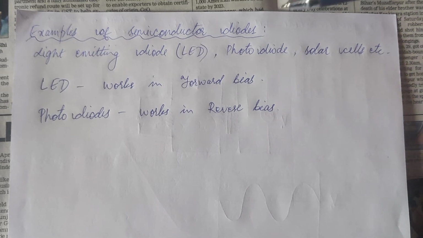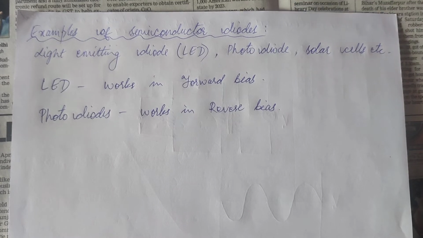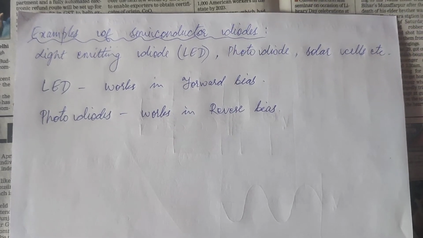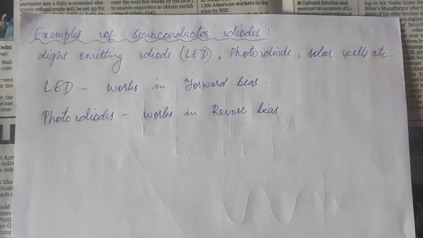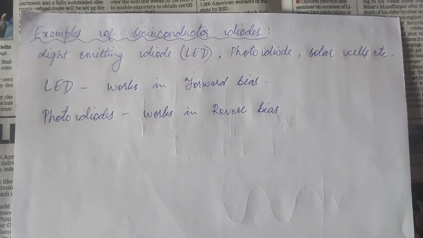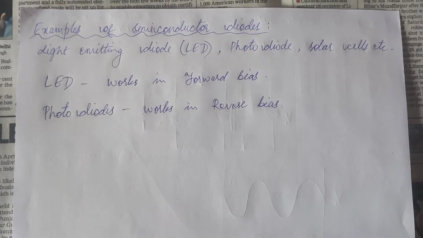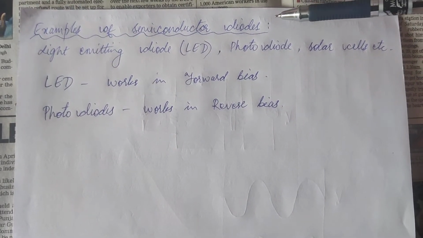Alright, so finally this is one short video on examples of semiconductor diodes. Now, almost everything that we use these days, that we say are smart, could be a smart television, your smart watches, your calculators, your smartphones, of course, your laptops, your television, your electric bulbs, everything that we use these days is mostly made up of semiconductors.